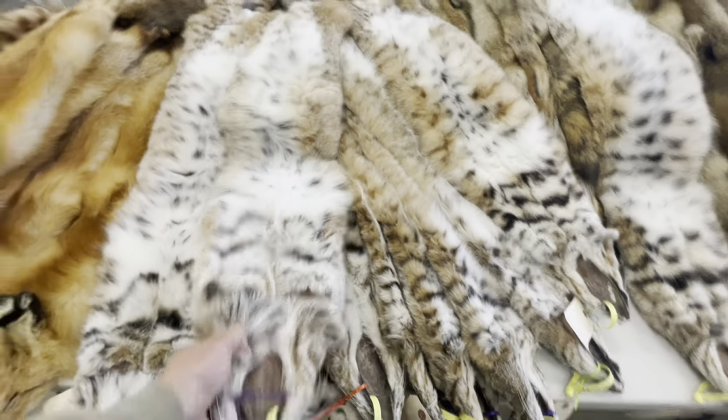Well, I got some ermines over there. All right, I will see you over there. All right. I got a decent back. Ermines. Spotted skunk. Can't wait till mine comes back from getting tan. Coyotes. Lots and lots of coyotes. Oregon cat. Wow, look at the spots on that thing. Jeez.